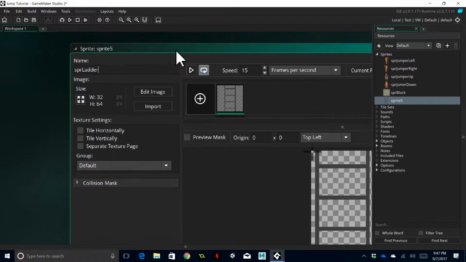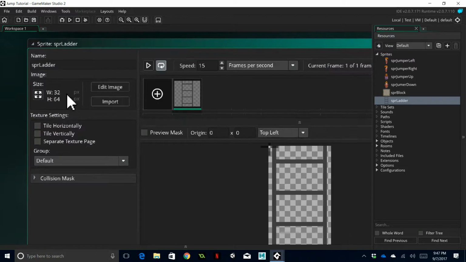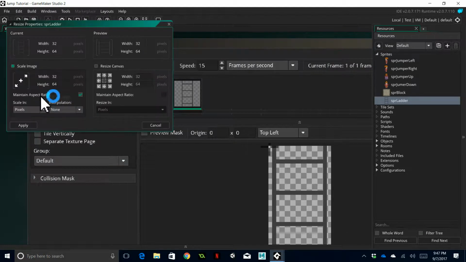Now this sprite as well, since we want to go on the same kind of grid, we have to make sure that it will work well in a 32 by 32 grid, which is what ours is going to be. So we look at it here and we see this is 32 by 64 high. Now this is actually going to be okay because 64 is double 32. So this sprite will take up 2 grid spaces in the room, and you'll see that when we make the room.